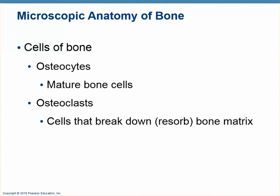If you are so inclined, Google Fosamax jaw, and you'll be grossed out by some of the pictures of what people have with necrosis of their jaw. I'll talk about this in a couple of minutes when we talk about what causes bone growth, what causes osteoblastic activity and osteoclastic activity. It's called Wolff's Law. So it happens in the jaw because the jaw, in the act of chewing, gets more force than most other bones. So it happens usually there.